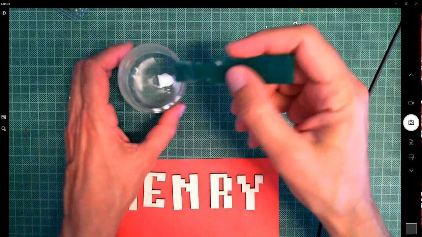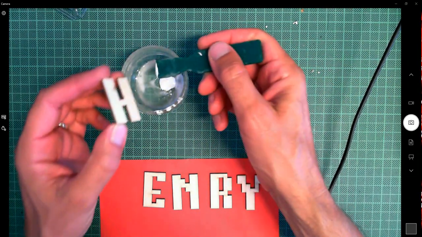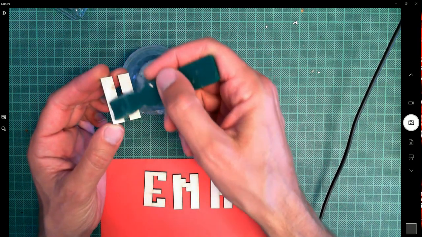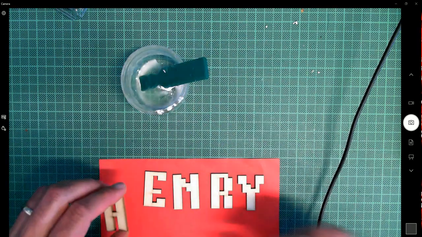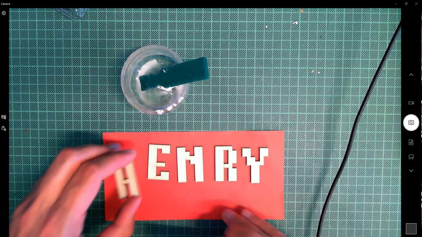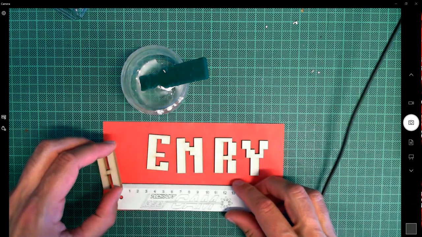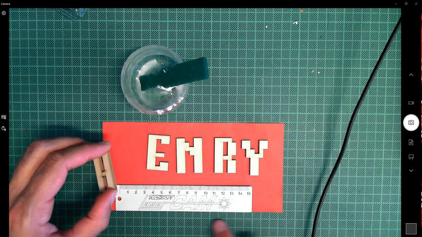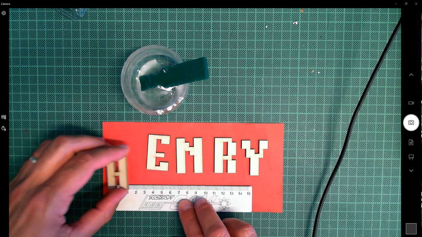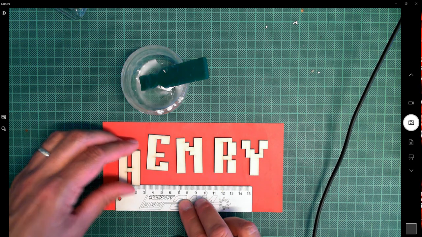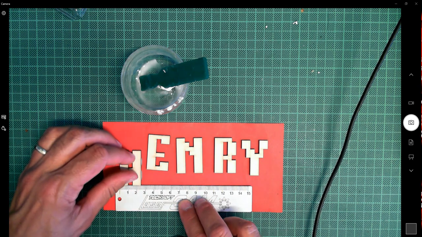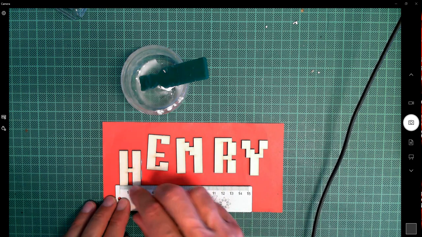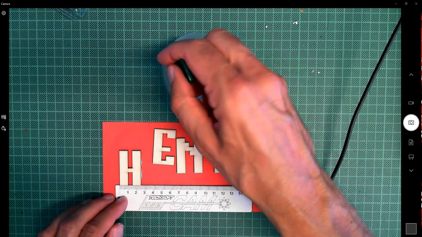I've got a little spatula here, and let's see if I can just start to put a bit of glue. I don't need much, just on the back there. Okay, and then place that on. Now when I place this on, here's a bit of a hint. If I get a ruler and place that ruler so the bottom edge is against the bottom edge of the card, or the paper should I say, and then place that on. There you go. The glue's just smushed a bit to the side there. Probably put a bit too much glue on. So that means they're all going to be aligned along this edge.